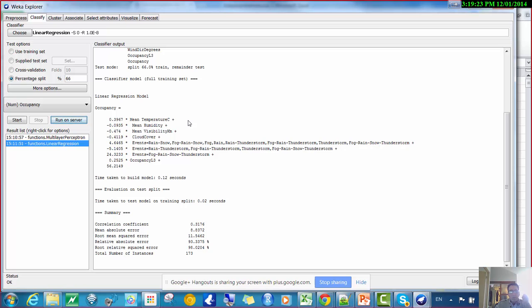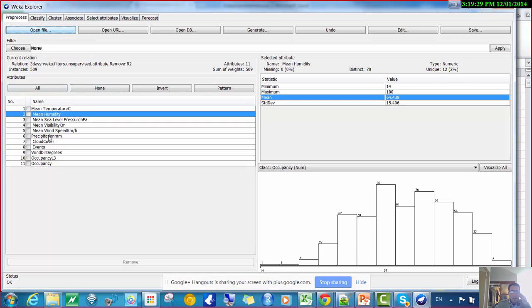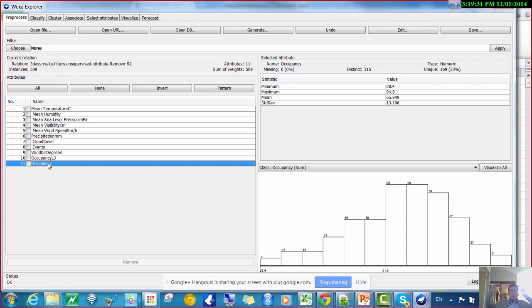Now I want to show you two more things. Currently, occupancy is a numeric variable, right? But if you want to have a confusion matrix, then you have to have a non-numeric output variable.